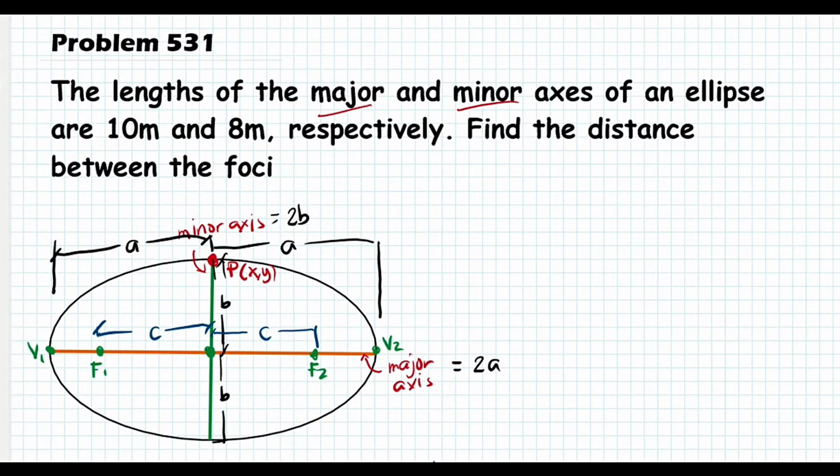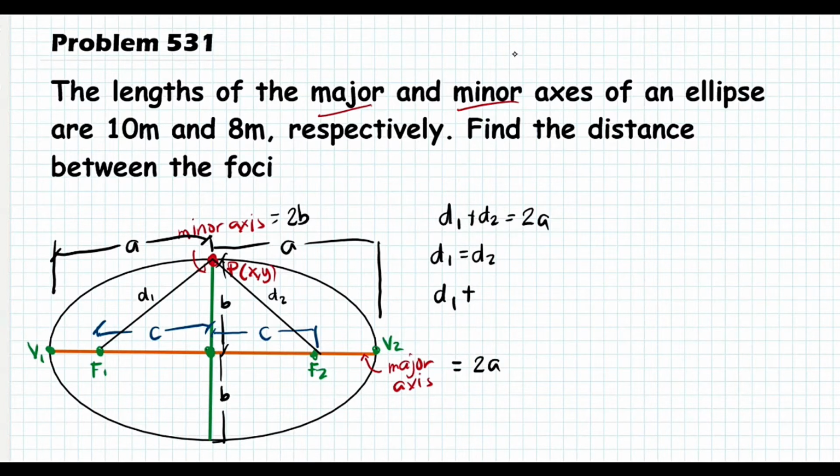Ngayon, alam natin na from this point hanggang kay F1 and also from this point pa din hanggang kay F2, pag pinag-add ko yung distance niyan, D1 plus D2, diba? D1 plus D2, that will be equal to 2A. Ngayon, ano napansin nyo? Si D1 at si D2, equal sila. Tama? Si D1 equal siya kay D2 sa case na to. So, ibig sabihin, if si D1 ay equal sa D2, D1 plus D2, we will use D1 also. That will be equal to 2A. In short, 2D1 is equal to 2A.